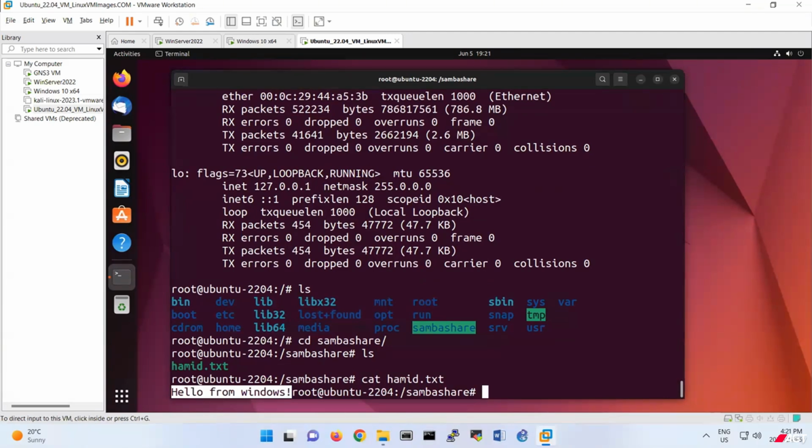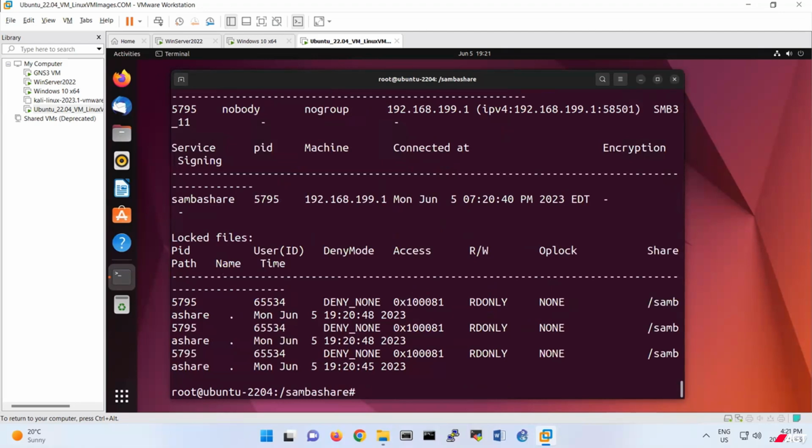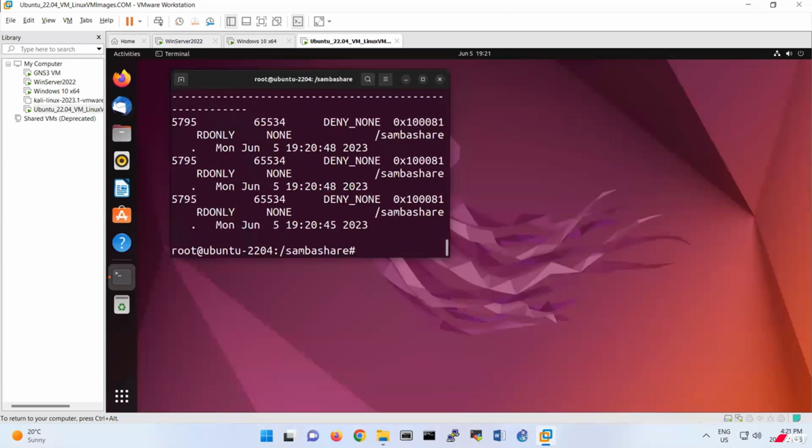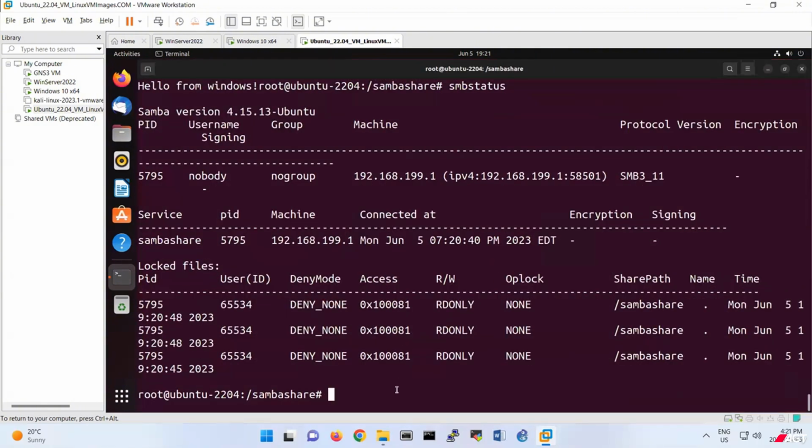So we verified that this share folder is now working properly, and you can share a file from Windows or from Linux. If you run smbstatus, it will show you who shared the files and some information like that, with logs. It's saying that from 192.168.199.1 someone shared a file, right?